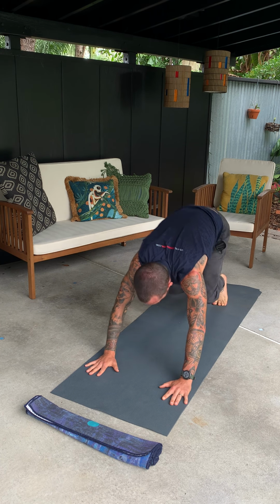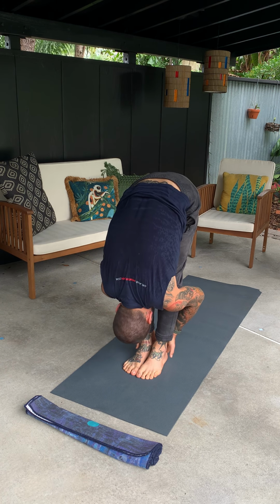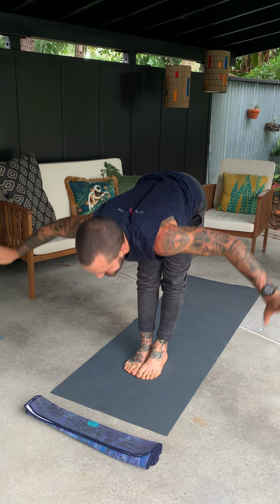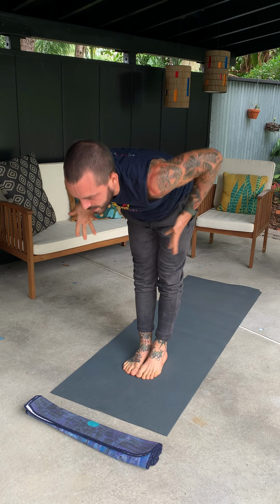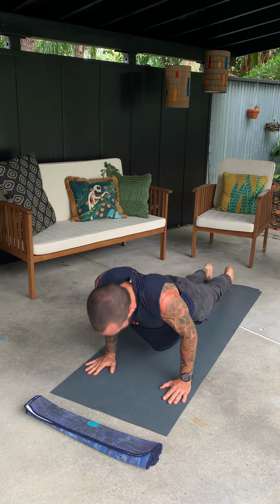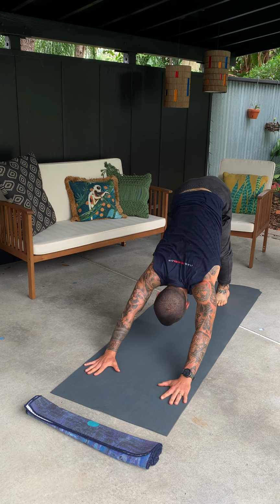Inhale high, knees bend, step or float, halfway lift. Exhale, fold. Inhale, rise up. Big swan dive into your forward fold. Last sun A, all right, or maybe a few more if you're taking yourself through your own. Always meeting in downward facing dog when I call that vinyasa option out.